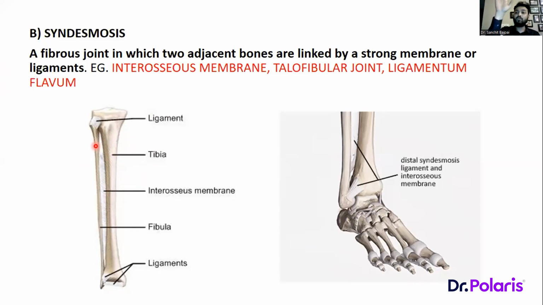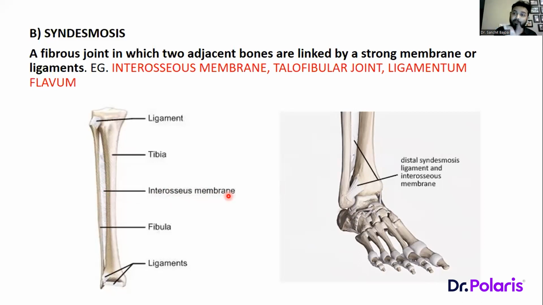Now, these two bones are joined together in between. Just see this. In between, they have a membrane. This membrane is given the name interosseous membrane. Inter means between two bones, osseous, interosseous membrane. Similarly, that interosseous membrane is also found between your radius and ulna. Correct. So what will the interosseous membrane be? It will be a type of syndesmosis. Why? Because it is connecting two important bones. Are you getting the idea?